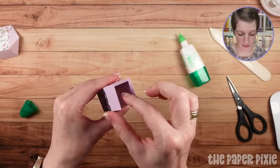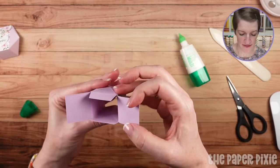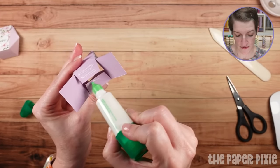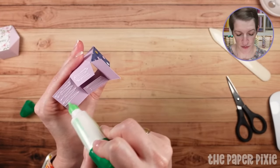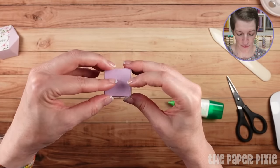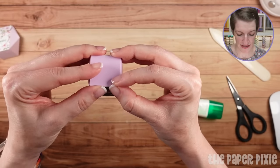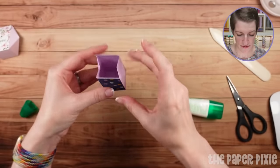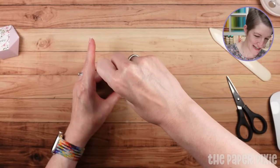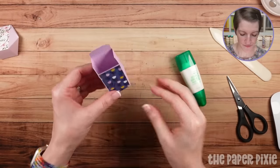On the bottom where there is no flap — that's technically the front — we're going to put that tab down last. I'm going to fold in the two shorter tabs we trimmed and put liquid glue on both of those, then liquid glue on the front flap. Fold the back over the short ones, then the front over the back, and pinch, lining up all the corners. Liquid glue gives me a chance to line that up right. Then I take my glue bottle and place it right inside the box to add pressure on the tabs from the inside.